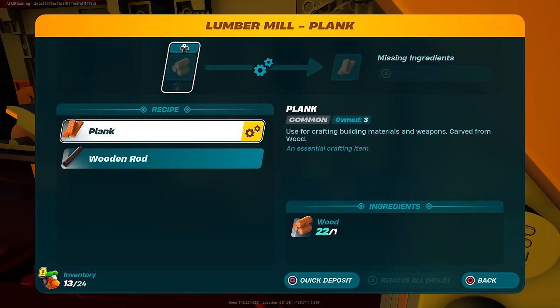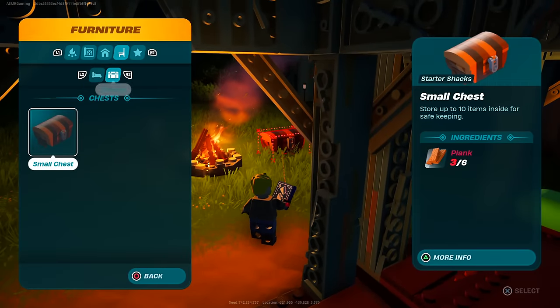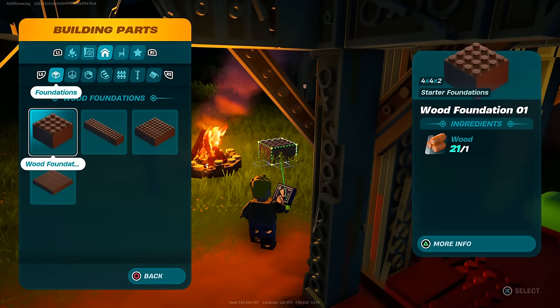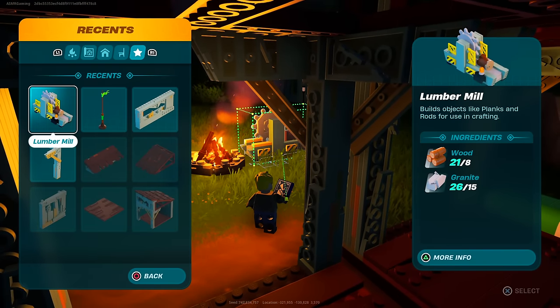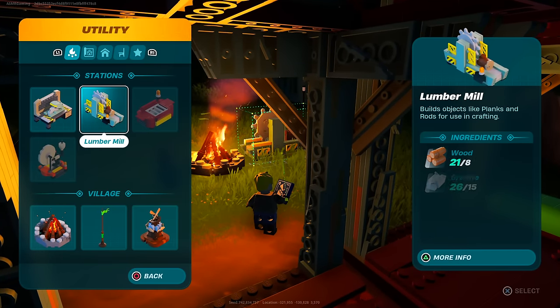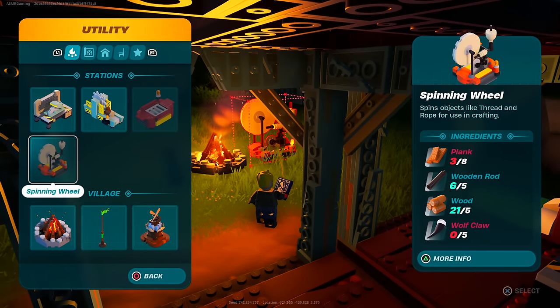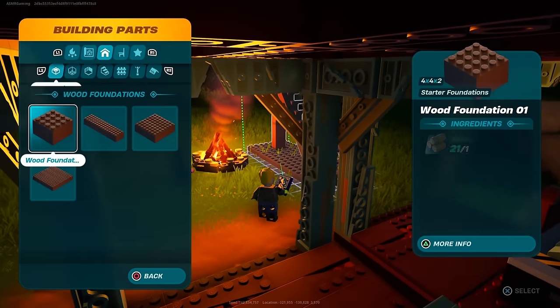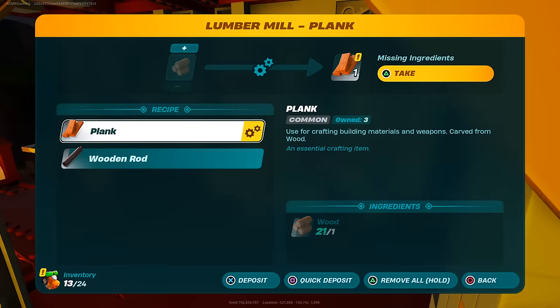Wait a second. How many did we make? Completely forgot. Okay. Let's see if we can build one. Wait, what? Yo, did I stop it? I'm confusing myself still. Okay, crafting bench, lumber mill, grill, spinning wheel. Okay, we need to make that. We need to make the spinning wheel. That's gonna be important.